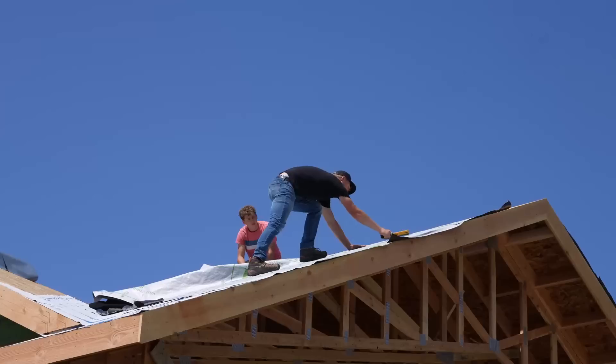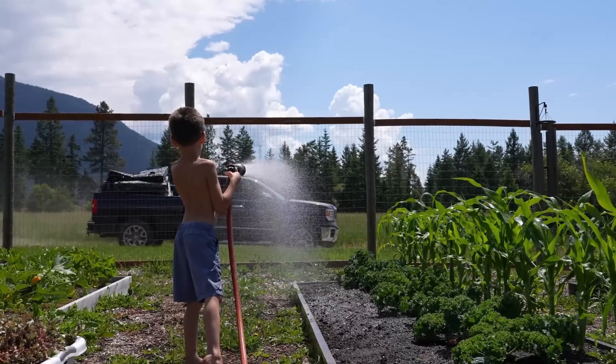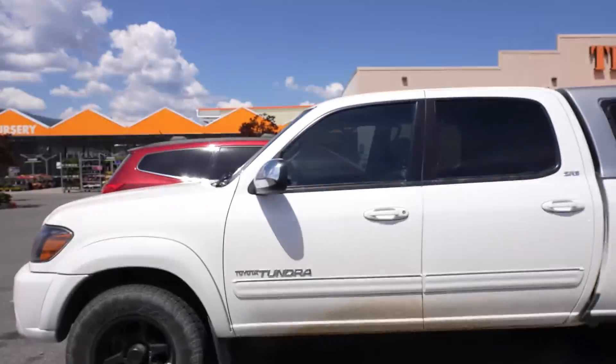The roofers are doing a great job making very quick progress getting everything sealed up. In the meantime, we have to run into town to grab some materials since we didn't actually factor in this little hallway build with our lumber package order. And since we are headed to the depot anyway, we might as well get the windows ordered because those are probably going to be a few weeks out. Do you have the window plans? Yeah.